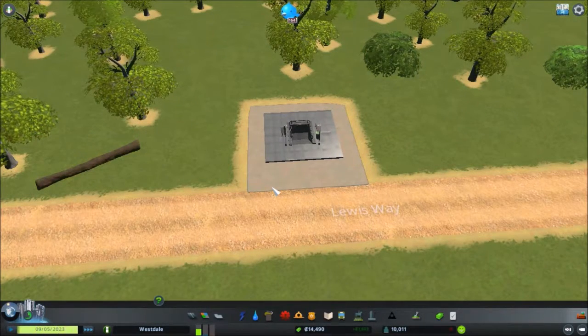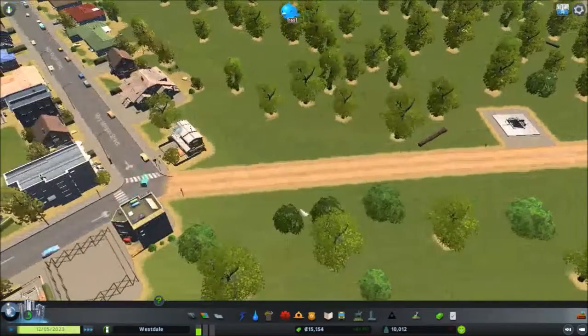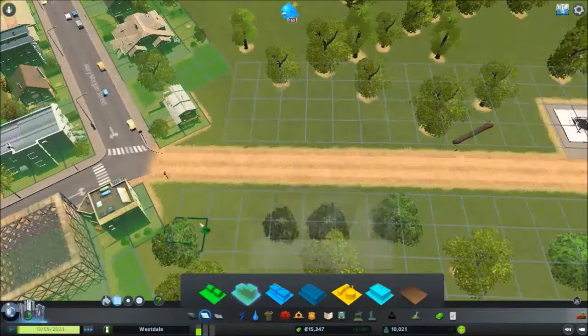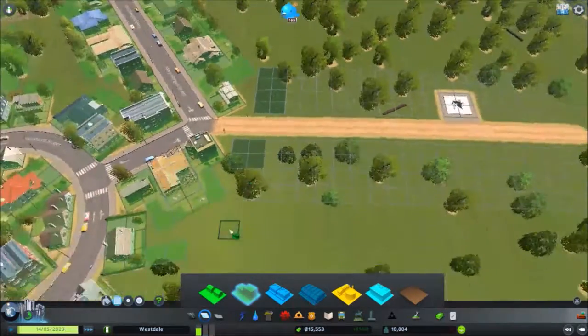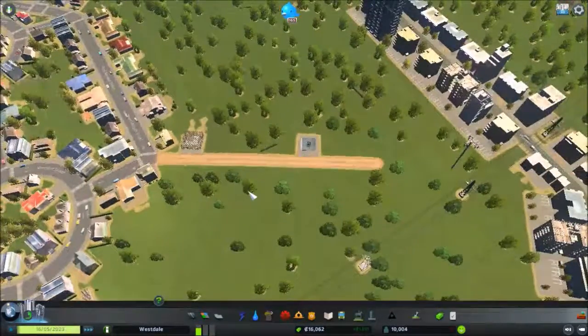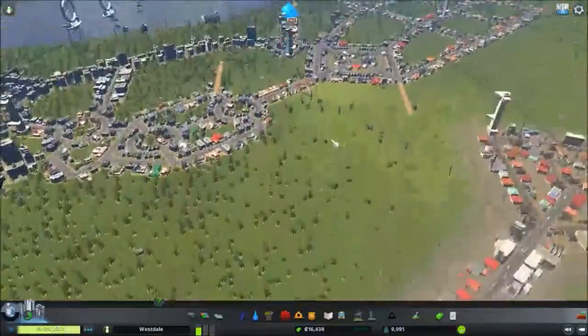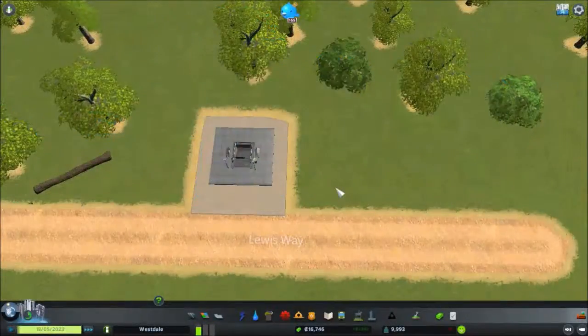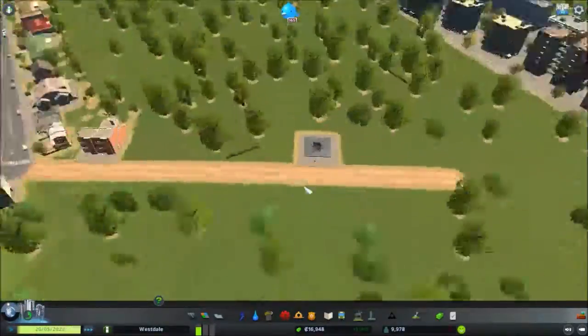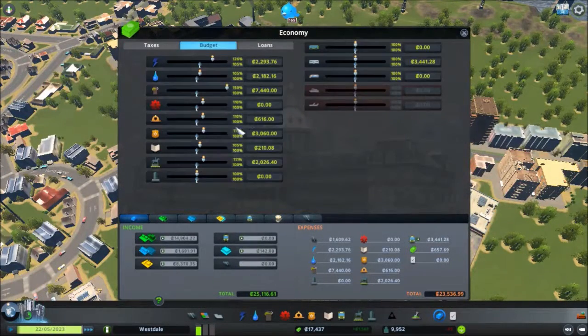Alright, I think... Ooh, excuse me. There's one simoleon. Owie. Lewis Way. Wow. That's kind of a piece of poop. Yeah. Huh, man. What am I going to do? Huh, man. I think I better wait. We don't need any more of that.